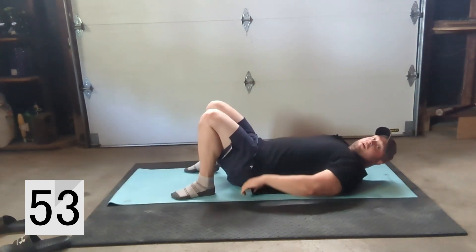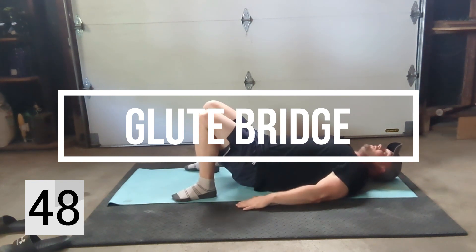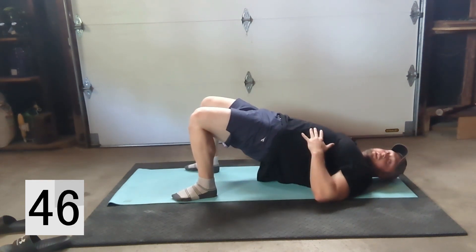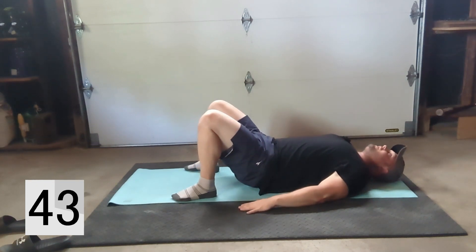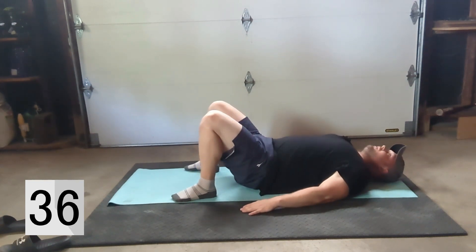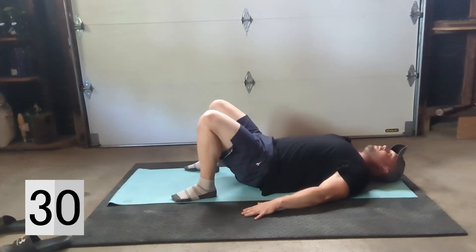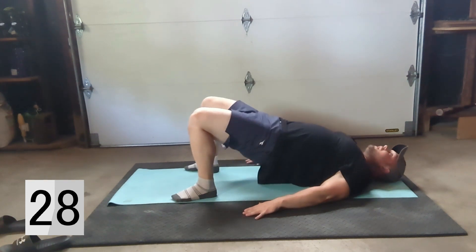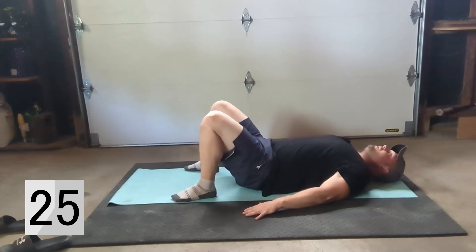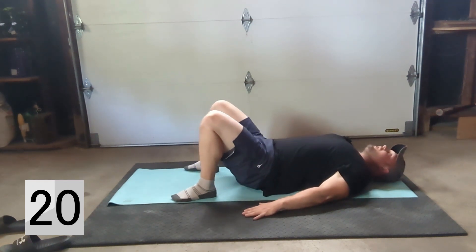Next exercise we're gonna be on the back again. You're gonna have your feet near your bum, hands at your sides, and you're going to be doing a glute bridge. Just press up, brace that core, come back down to kiss the floor, engage that core and back up. Great exercise for the core — just make sure that you're bracing, breathing through it, you have a little hold, and just breathe through it contracting.